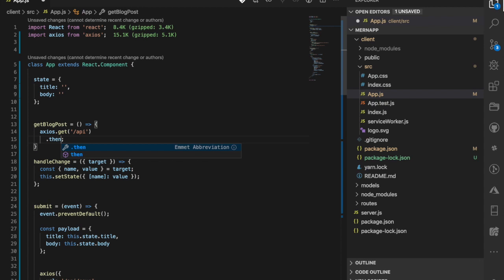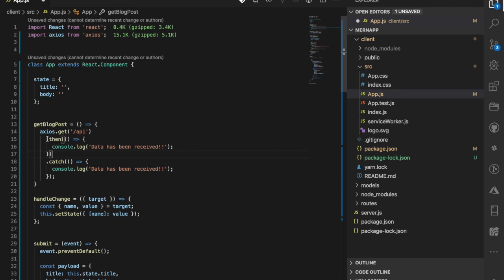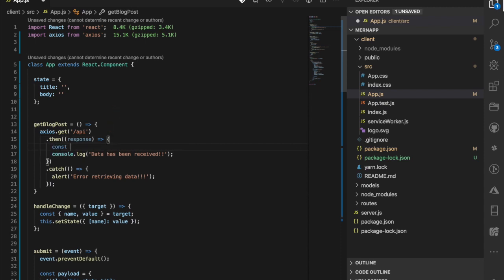Again, if you don't know how to do that, feel free to watch this entire series. And then we're going to pass our promise here. All right, then we have our promises, which means that in case we do have the data, we handle it, and this is just in case we do not get the data. For this one, instead of console log, I'm just going to alert something for now, something like error retrieving data. Now, don't do this in a real-world application. This is just for this demo, but in a real application, you're definitely going to need to handle your errors properly. Once we have the data back, it's going to come as a response. To get our data, I'm going to do response.data, and that will go ahead and get us our data.